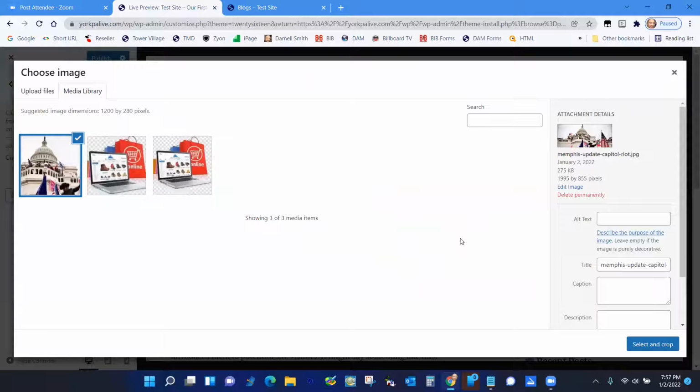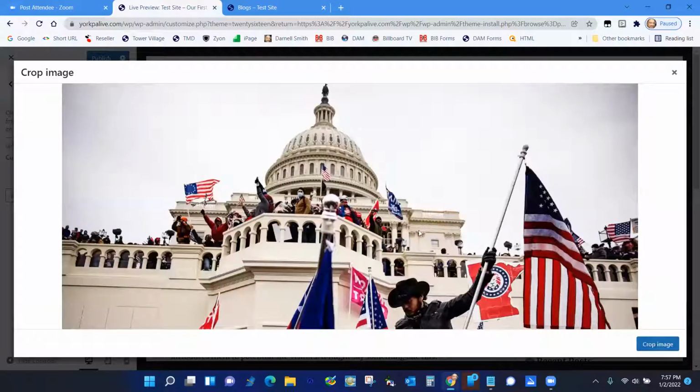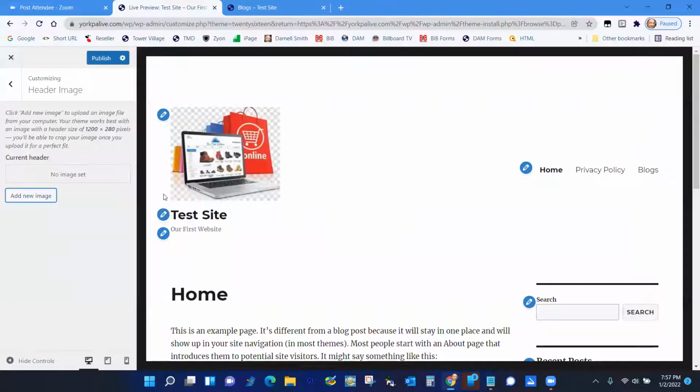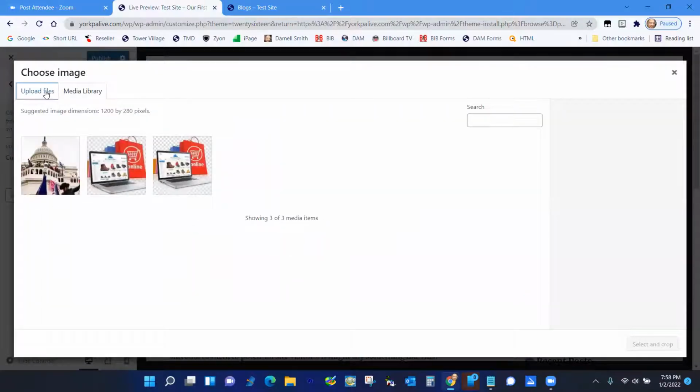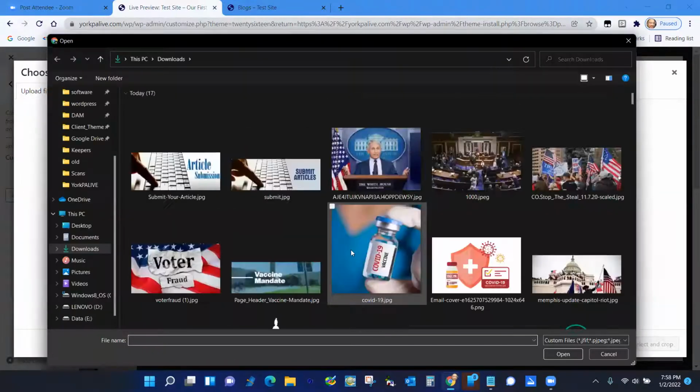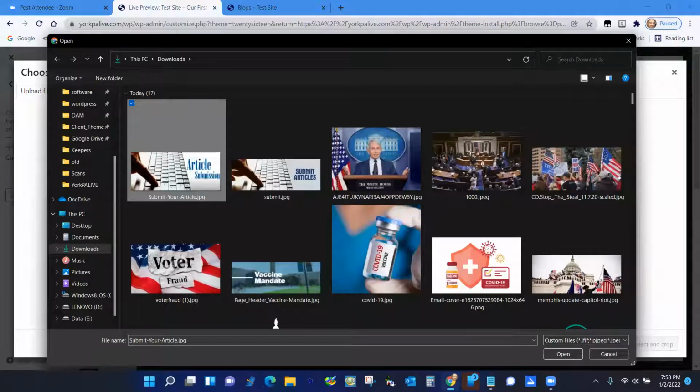All right. I'm going to select it and crop it. Notice it's there, and I don't see the cropping tool on this for some reason. Oh, okay, because it's big enough, so let me just go ahead and crop it the way it is. There's an error. It didn't like it. Let me try a different one. Add another image. Upload. For some reason, it didn't like that image. Pick this one.